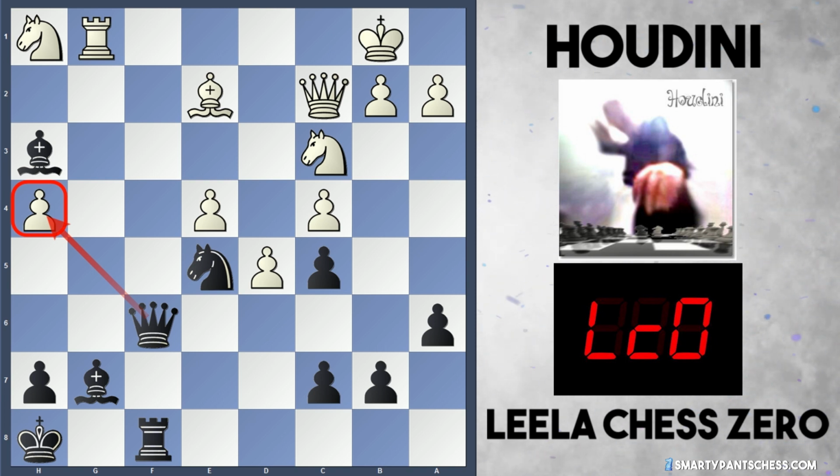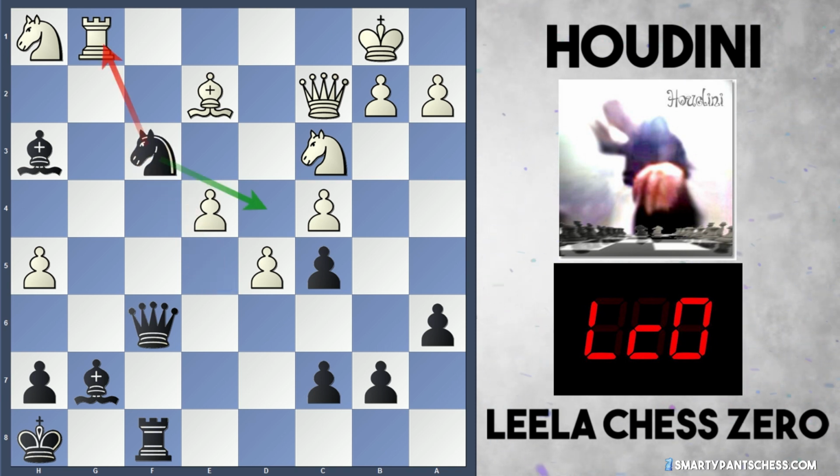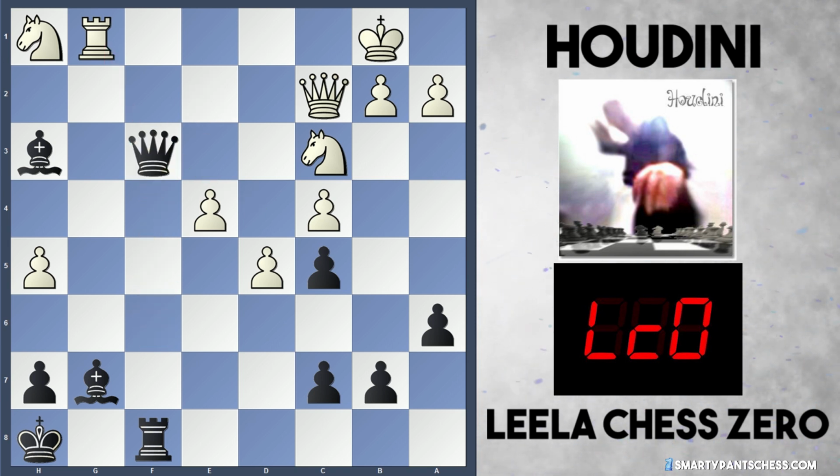So what happens if white just pushes his pawn up to move it out of the way? Well, now just comes knight to f3, threatening rook, and also playing knight d4. So after captures and captures, black's got all their big artillery into the game, and even though they're a pawn down, Leela's got some good compensation here.